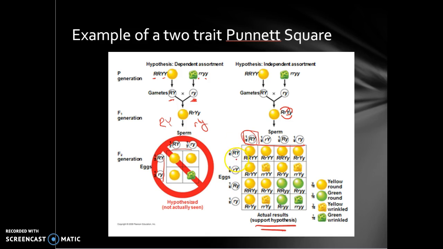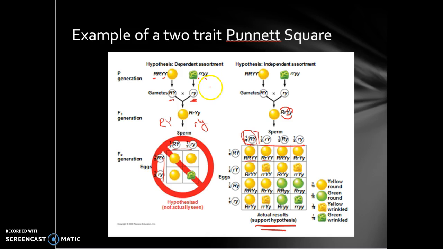This is 1 egg that it could make. Then we combine the eggs and the sperm in the Punnett square here to see what our possible offspring would be like. And they now have 2 R's and 2 Y's, 2 of each trait. And so that's how we do the multiple trait Punnett squares. And these results of Mendel's proved independent assortment, which means that it's not that all the dominants move together and all the recessives move together. They assort completely randomly, and all possible combinations are available in the offspring. And so that's how you get new combinations.